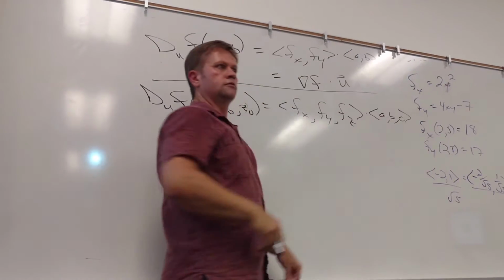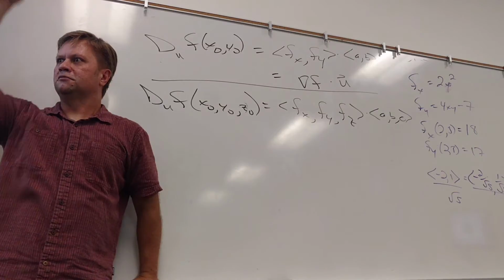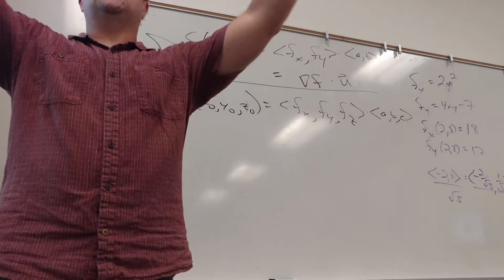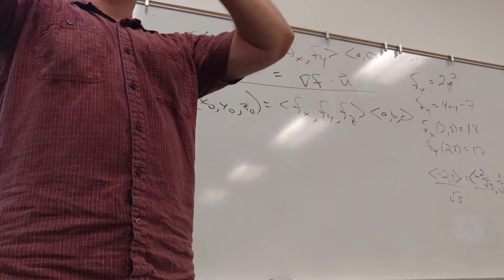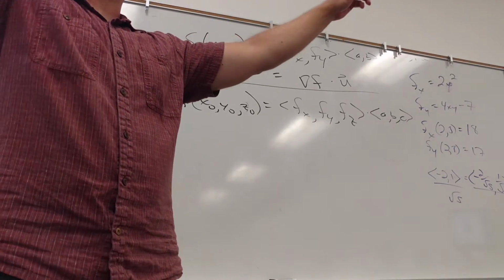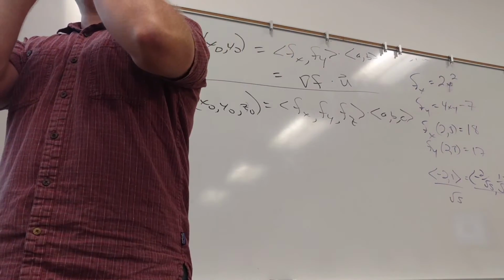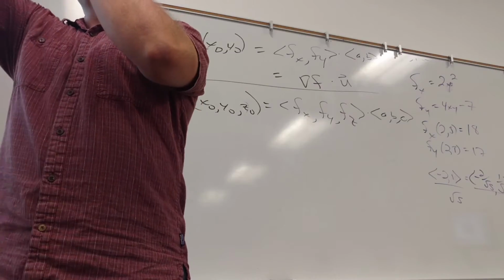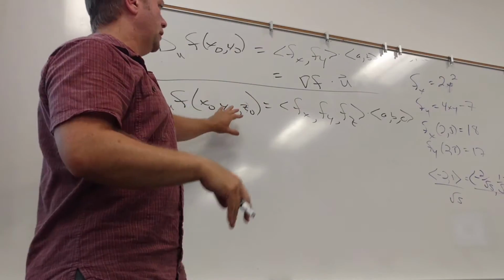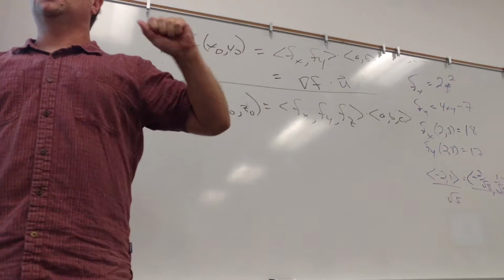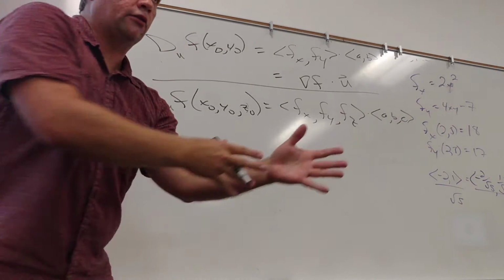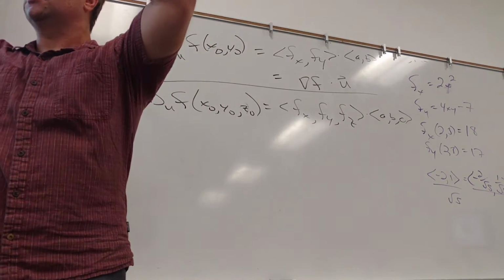So now I can have some arbitrary 3-dimensional direction that I want to go in and see how this changes. So I could have 3 dimensions being the physical 3 dimensions, and then a 4th dimension being the temperature as I move in that space. So I can say, how will the temperature change as I go in this 3-dimensional direction? Are you guys with me on this? So it doesn't have to mean 4 physical dimensions. It could mean 3 dimensions, and then something changes as I move in any of the 3 possible dimensions.